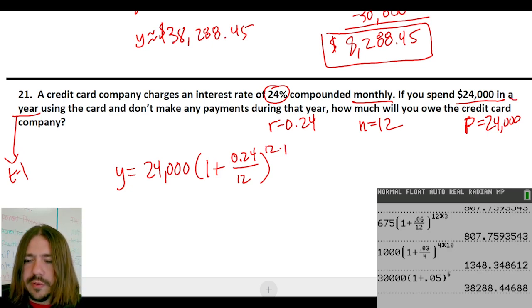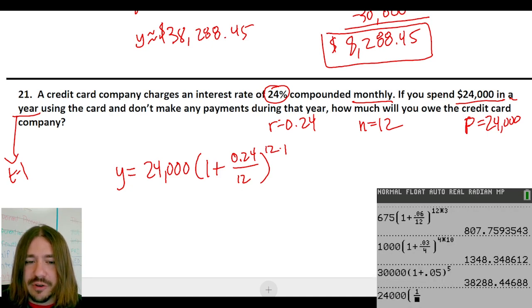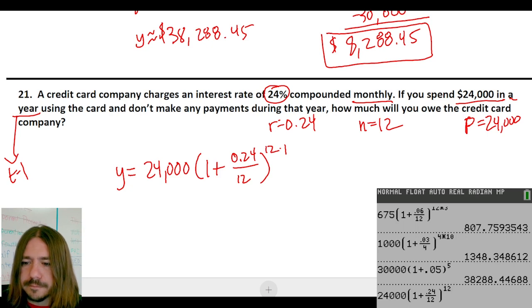So let's go ahead and throw all this in there. You're going to hopefully be pretty shocked at how much you're actually going to give the credit card company for taking out this credit card. This is going to be a good lesson why it's important to make your payments on time and really try to pay off your credit card each month. Because once this interest starts accruing, it is super easy to start getting underwater, especially with rates this high. And this is not too uncommon with credit cards. All right, so to the 12th power.